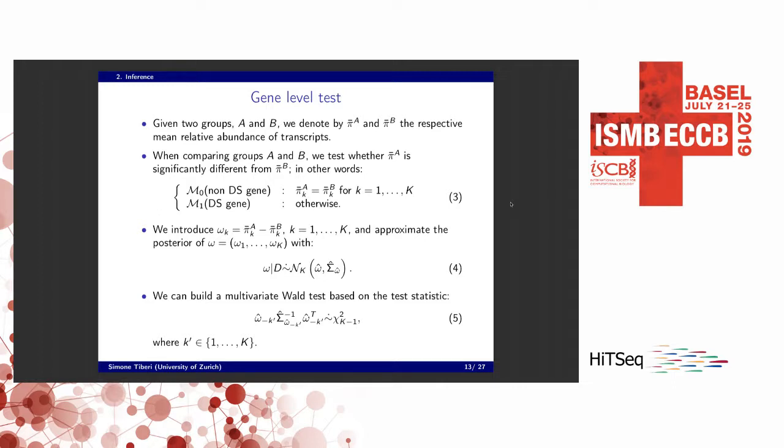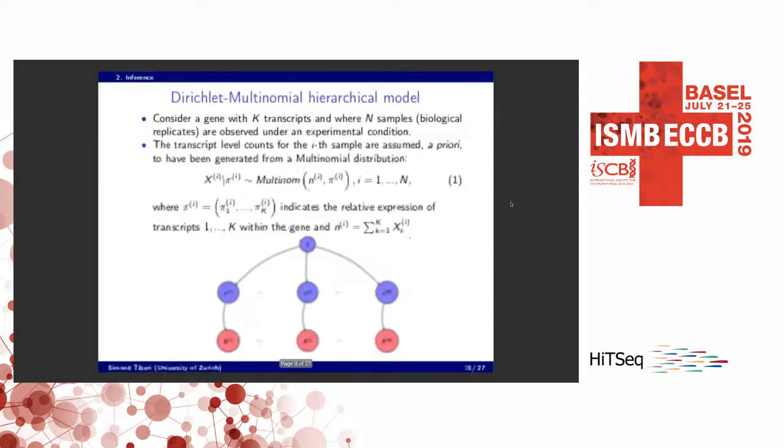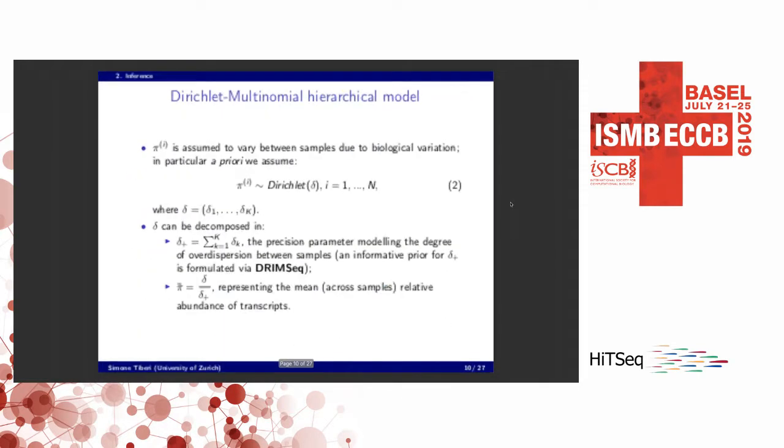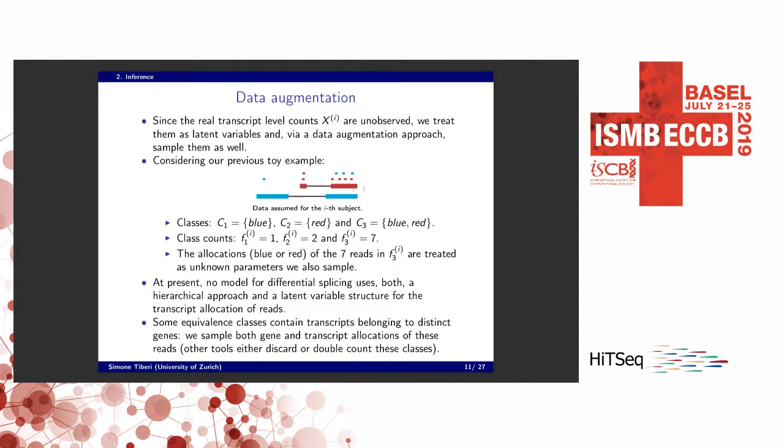I'm not sure I got your question right. Can you maybe go to slide 10, I think it was, that one? Okay, yeah. So the F3, you have 7 reads, and you are in a region in which you have a shared exon between the two. But in these cases, for instance, you don't. Yeah, but you can use the information on the exons that are not shared to infer how to distribute those reads. Are you using that information?